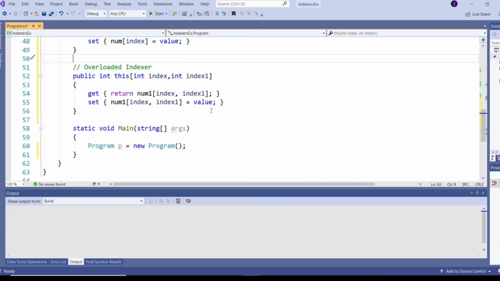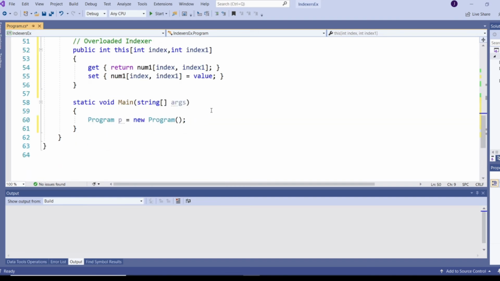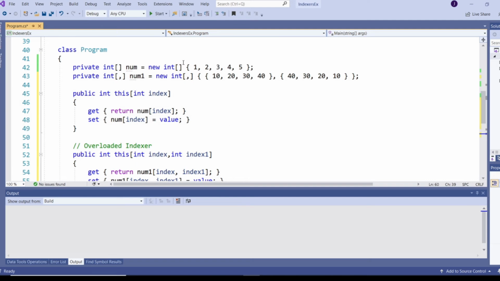Now go to our main function. Since we have created two indexers, we can go to our main function. Now we have two member variables of this class Program, num and num1.